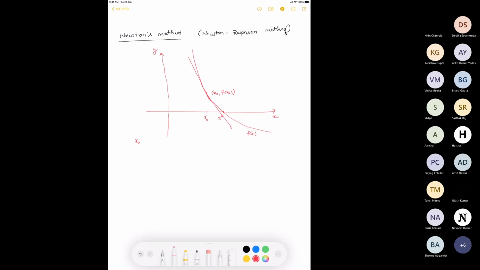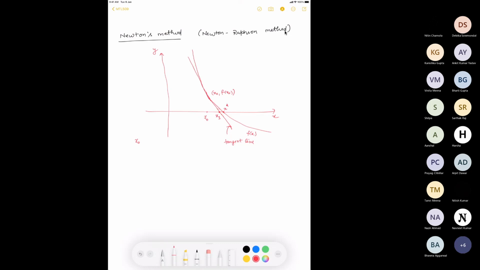Okay, then what will be the approximation of my root? So the root of this line, let me write the x star here. So this is my x star, and this is going to be the first approximation of this x star. So this is my x1. Okay, so you take this tangent line and the x-intercept of this tangent line, meaning the root of this line, is going to be the approximation of my x star, right?